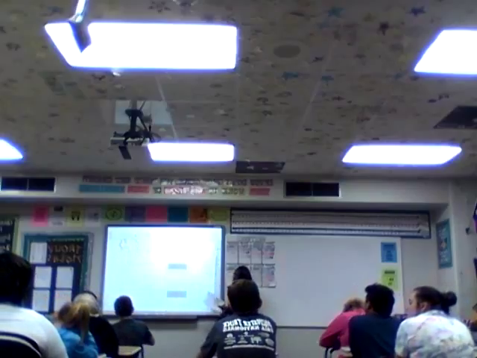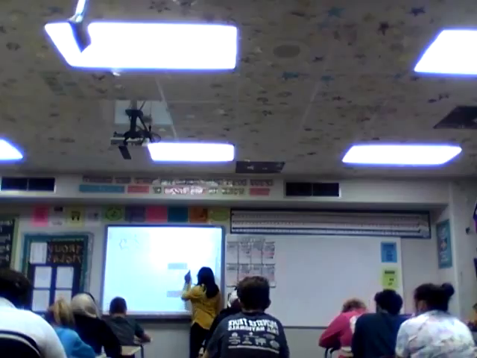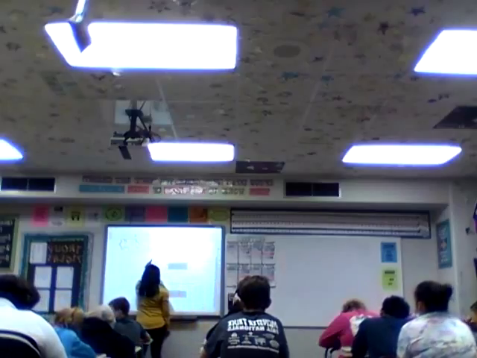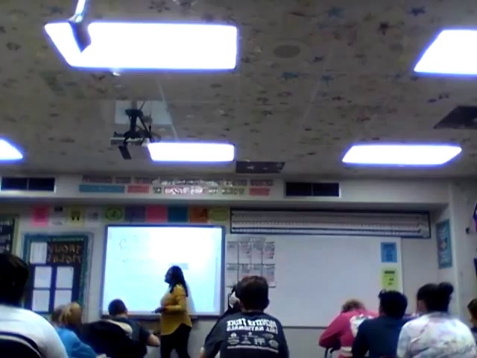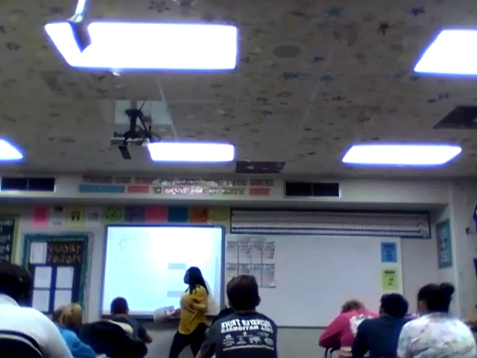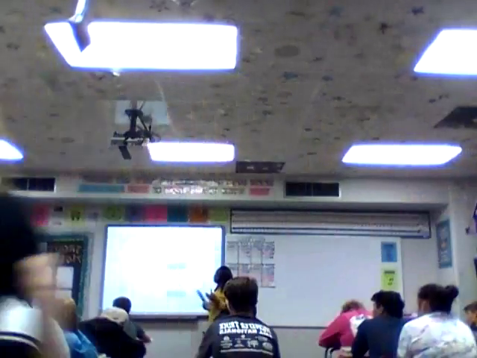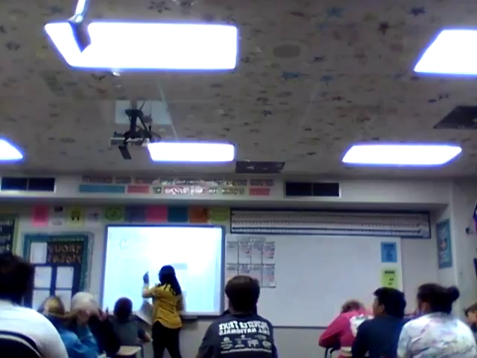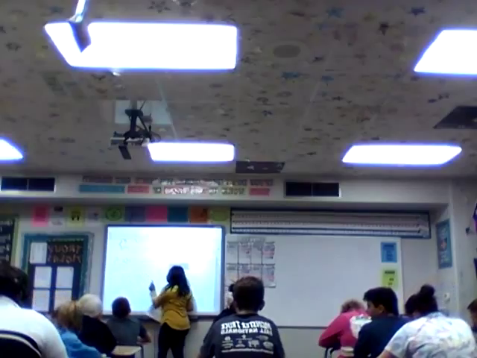So let's do this problem so we can see. How do we find the perimeter? Add all sides. What's this side? x. What's this side? 3x minus 1. So we need to add all the sides: x plus x plus 3x minus 5 plus 3x minus 5. We can only add things that look the same. I can't add an x squared with an x because they don't have the same number of x's. If they have the same number of any variable, then I can add. So what's x plus x? 2x. Plus another 3x? 5x. Plus another 3x? 8x. And what's negative 5 plus negative 5? Negative 10. So that is the perimeter in terms of x.